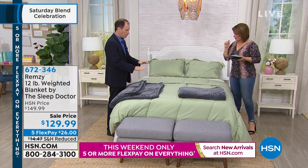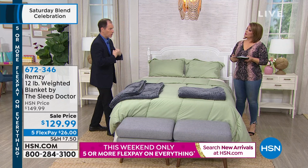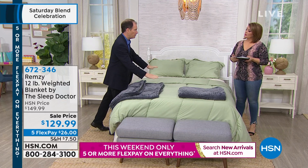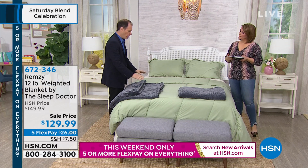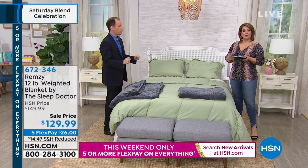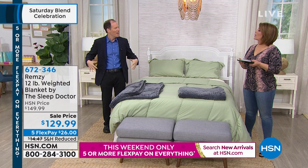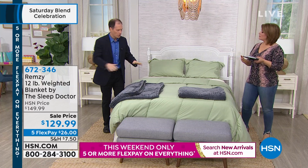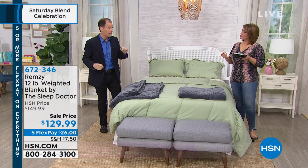What's interesting about the blanket is, first of all, it goes on top of your other blanket. So it's not something that you would necessarily have on your skin. It would be on top of something else, maybe a thin sheet or a light cotton blanket. So that's number one. Number two, the weight is distributed evenly. That's very important, because with many blankets, when it crests across your body, everything will fall to the sides. Then you don't get the benefit. So we made sure that you actually get complete pressure all the way around. That in and of itself is very important.